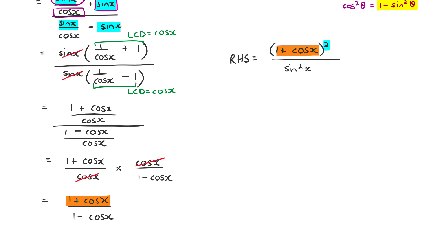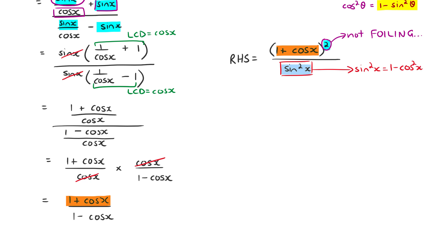Because of that and a bit of foresight, we're not going to foil out the bracket — we already have what we want, and foiling it out would just make life more difficult. We also notice there's a sin squared x on the right-hand side but no sin x on our current left result. We know the identity sin squared x equals 1 minus cos squared x, so substituting that in gives us (1 plus cos x) all squared over (1 minus cos squared x).